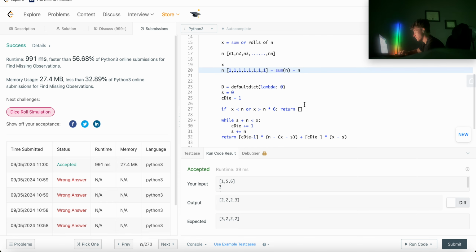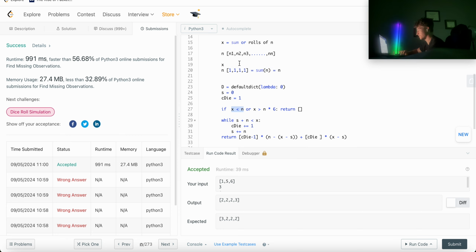So if the value that I need is less than that, there's no way I can achieve it, right? If you're asking me, hey, roll 4 dice and I need the value to be 3. It's like, you need the value to be 3 and you want me to roll the dice 4 times? Okay, well, I can give you a 1, then a 1, then a 1, then a 1. That's as small as I can go, which is 4. And you're going to say, no, but I need the value to be 3. Well, it's impossible. That's this case here.